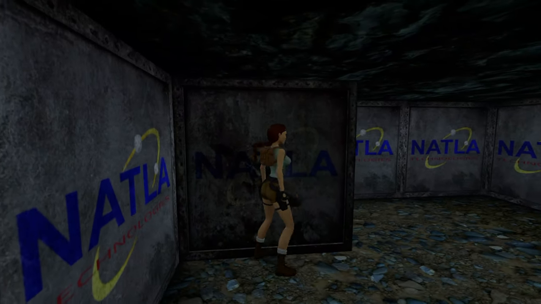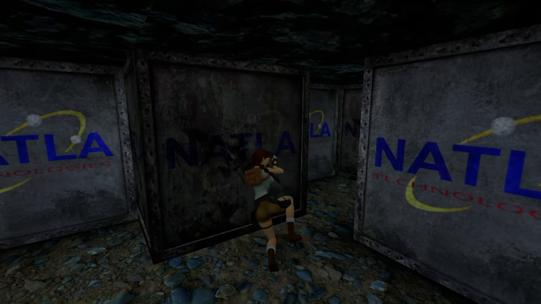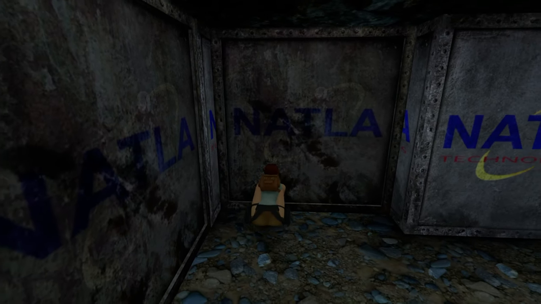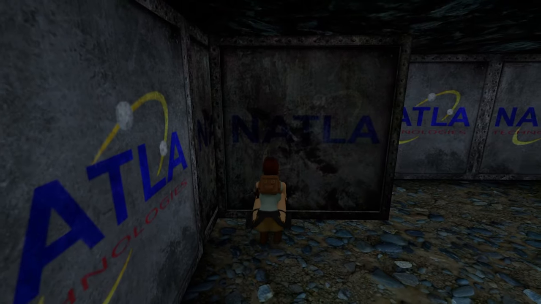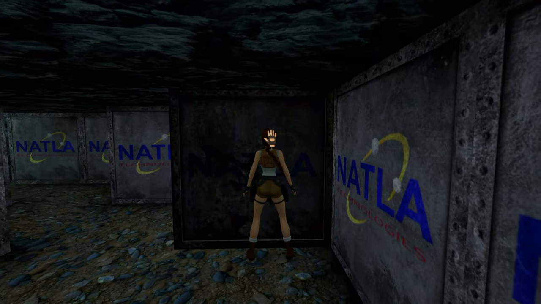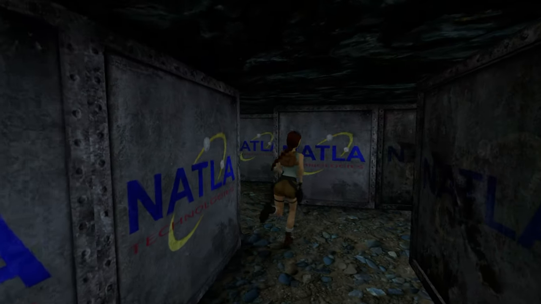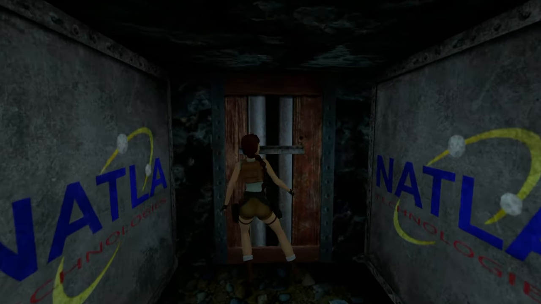So now that we've picked up the clips, I think we can move this block over to the left. And I think there's another block behind this one as well that we need to move. Yep, so we can move this one over to the right, and then hopefully the way should be clear. That should do it. And then there's our lever.